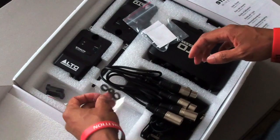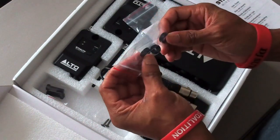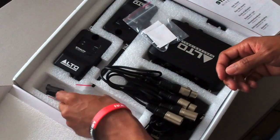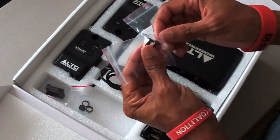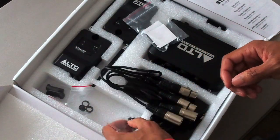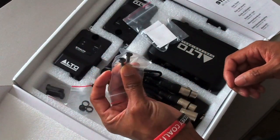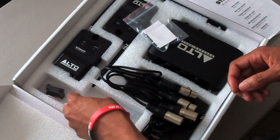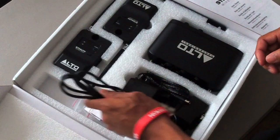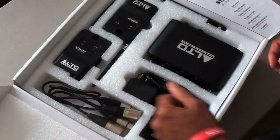And you also get some of these. Not really too sure what these do, but I'm sure they go for mounting. And you get some wood screws. Make sure you measure twice, and make sure you don't get too close to the inside of your speaker, or you could really damage it. So let's move on to check out how this baby rolls.